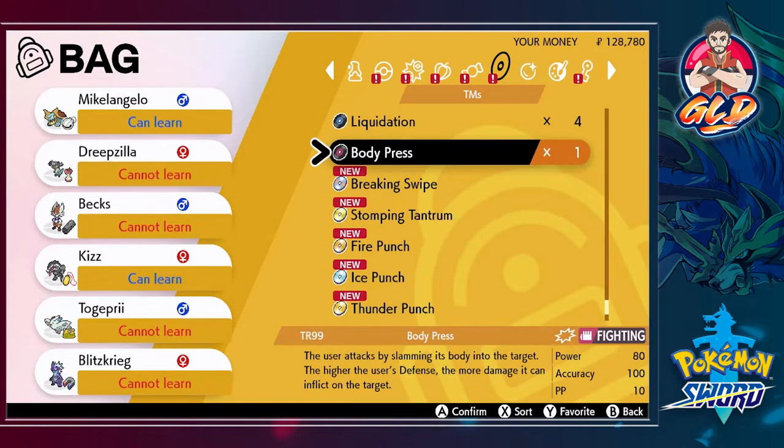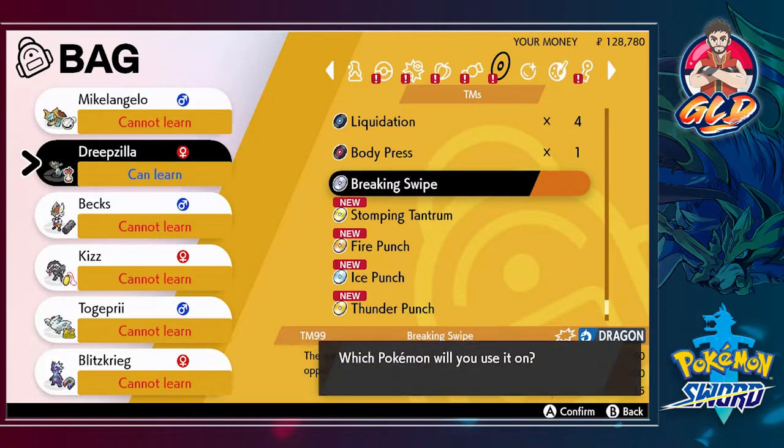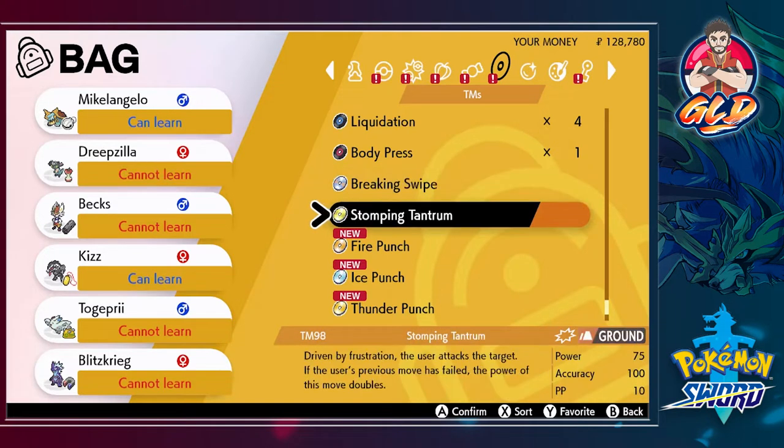Okay, so here are the new items that I got. Breaking Swipe will not go away, but this one right here is actually going to come in useful. Oh, actually, you know what? Let's go ahead and take a look at this. Stomping Tantrum. Kids can actually learn Driven by Frustration. Yeah, that.